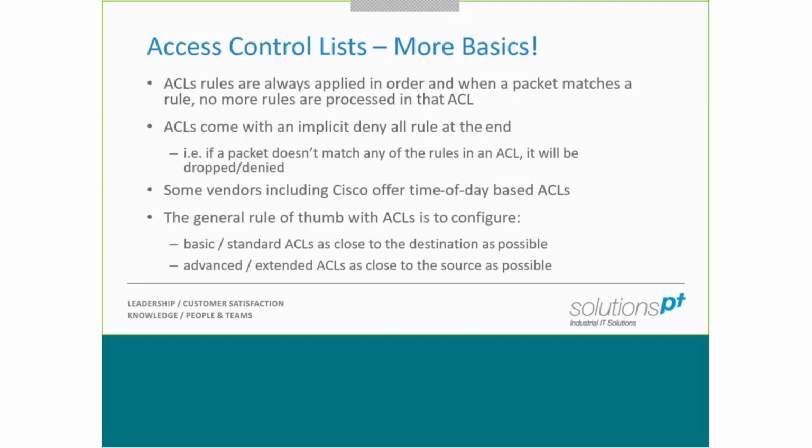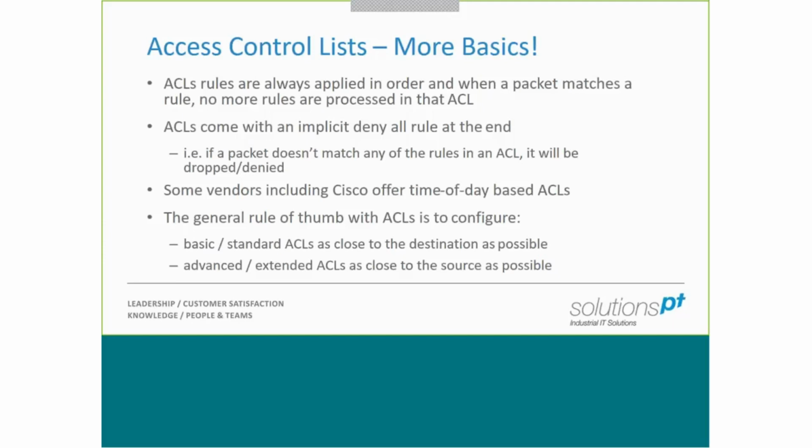So the reason we want to put them as close to the destination as possible is we don't want to inadvertently deny traffic to other, legitimate parts of the network, where we want to allow that source too. So if we were to apply that rule too close to the source, we would deny the source from communicating with anything, and that's obviously not what we want to do. We may just want one network to not be able to talk to a SCADA LAN or a server LAN that houses a lot of critical servers. So we'd put that as close to that server network as possible.